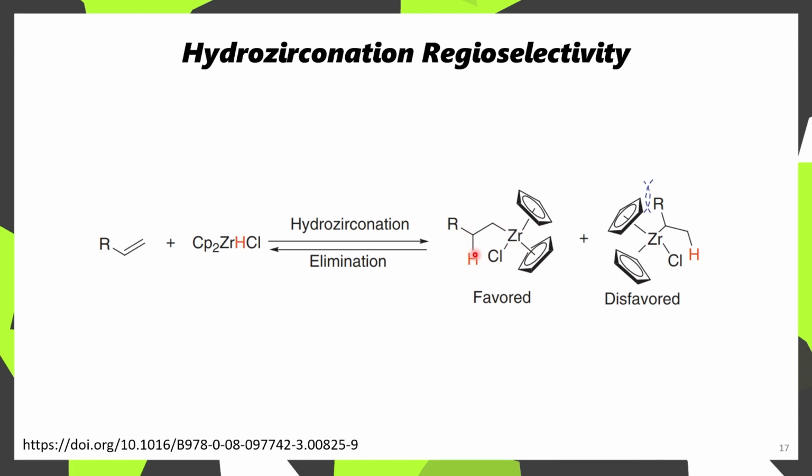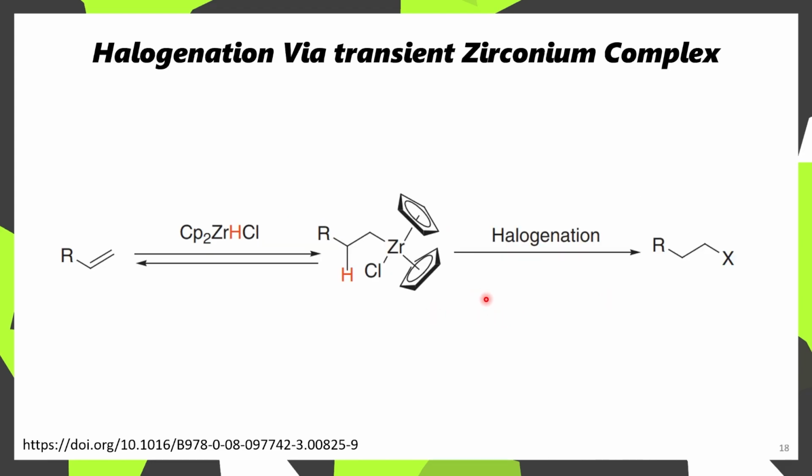You may sometimes still get mixtures depending on the conditions that are used, such as the solvent, the temperature, and the general structure of the molecule that you're reacting, as you might expect, but usually the predominant product will be the terminally zirconated position. Why might you want to do this? This is a way to selectively get a primary iodide or a primary bromide, depending on what sort of halogen you work this up with.